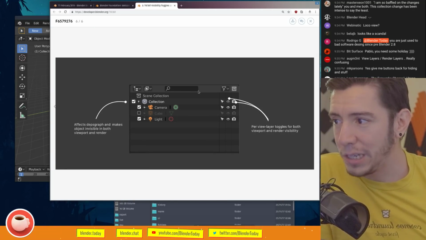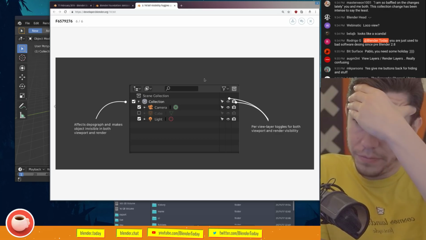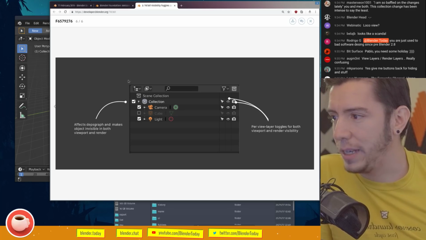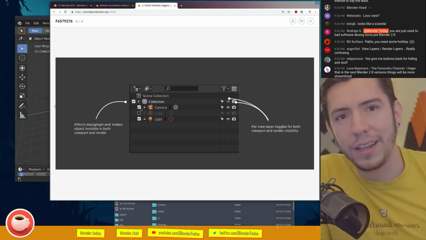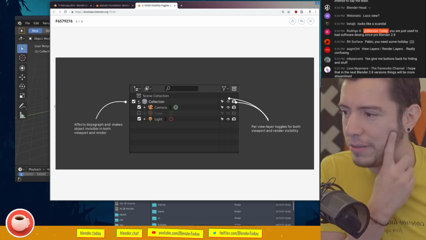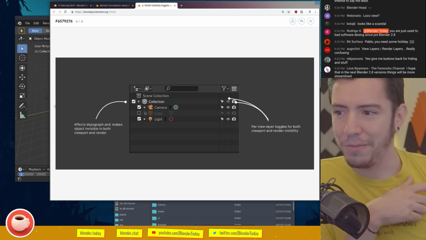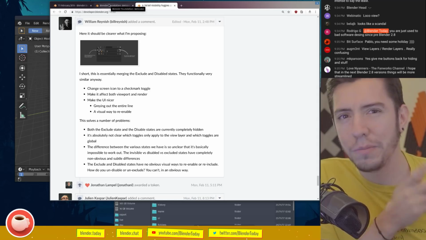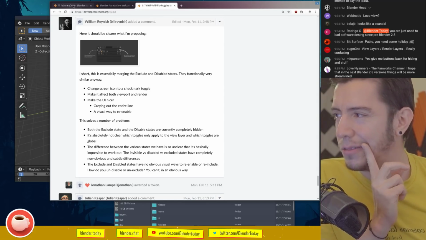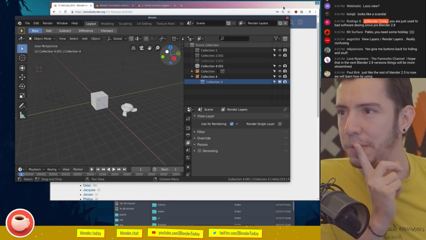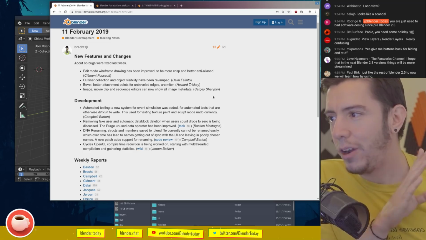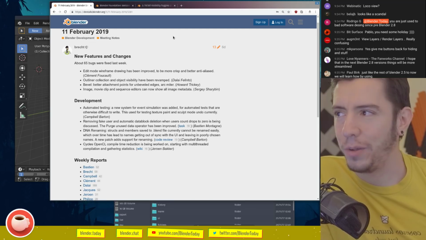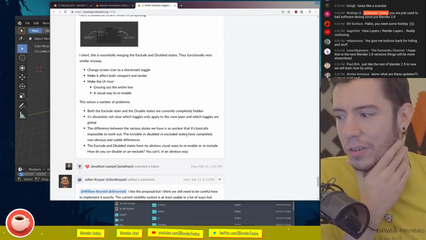This concept by William, we actually discussed this basically to have an enable disable, and we had it for a while, if I'm not wrong. Dalai, correct me if I'm wrong, but I think we did it at the beginning or during the call quest, or even the year before, when the line was here. Anyway, long story short, it's work in progress. Do not even try to learn what it's there now, because it might change. There's so many discussions going on.